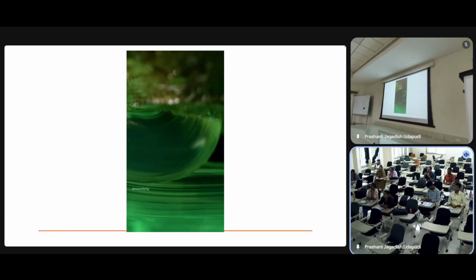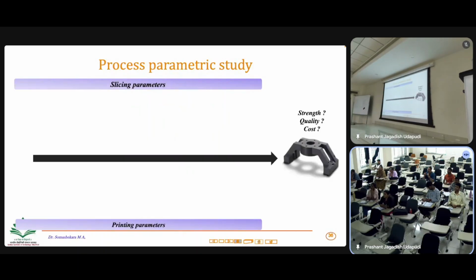Yeah. So this is actually the how, and we need to question, with this kind of air bubbles and this kind of defects, how you can see how to play with the process parameters. For example, if I want to decide the strength of the component, or quality, and then cost of the material or the cost of the printed parts, what are the parameters that we need to worry about, right?